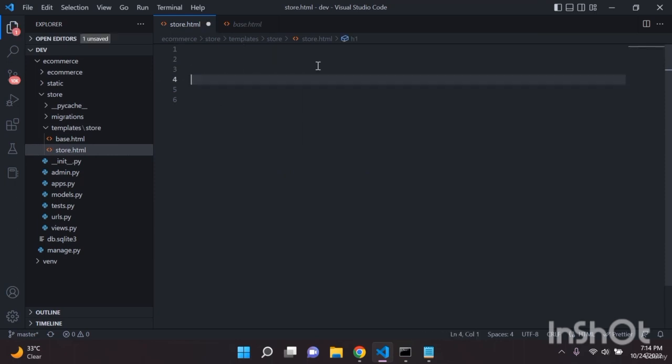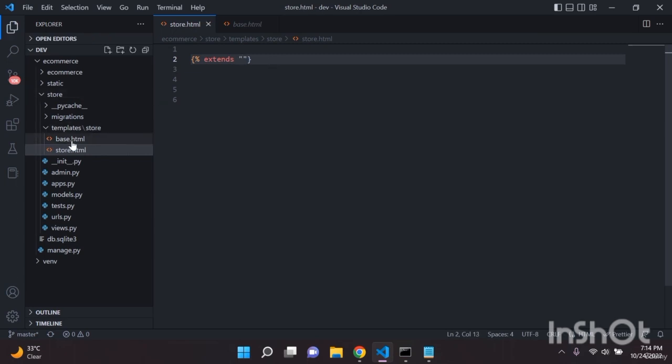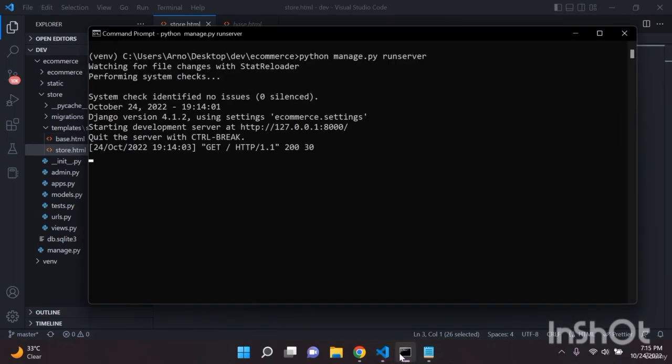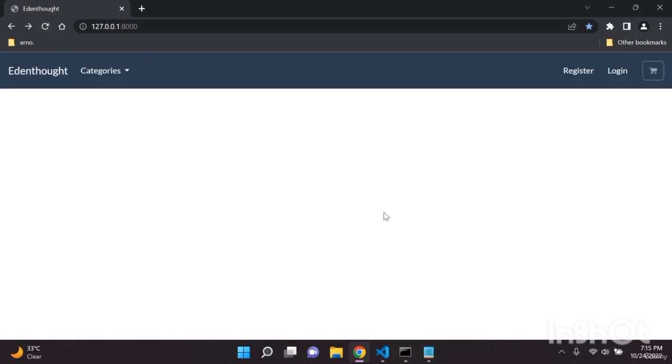So I'm going to remove this h1 text for now. And all I'm going to say here in curly braces, I'm going to put a percentage symbol that says extends. And in double quotes, I'm just going to reference that base.html file, and here I'm just going to close it with a percentage symbol like so. Let's see what we inherit from base.html in our store now. So our server is running, okay. Now let's refresh. And now we can see we inherit this nice navigation bar, which we can inherit right across our project on many pages.